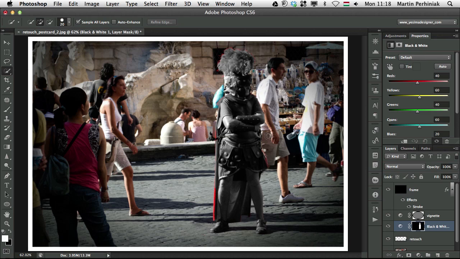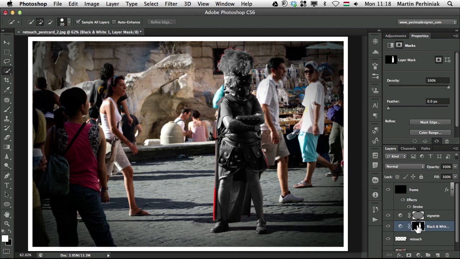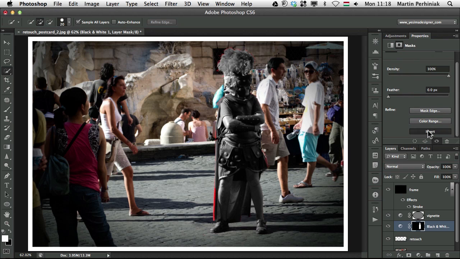This will first turn everything black and white on the selection that we created, but we want the opposite of this. So I go to the properties panel, select the mask and choose invert. So I inverted the whole thing. You can always press Command I. So now everything which we selected before turns into colors and everything else around it turns into black and white.